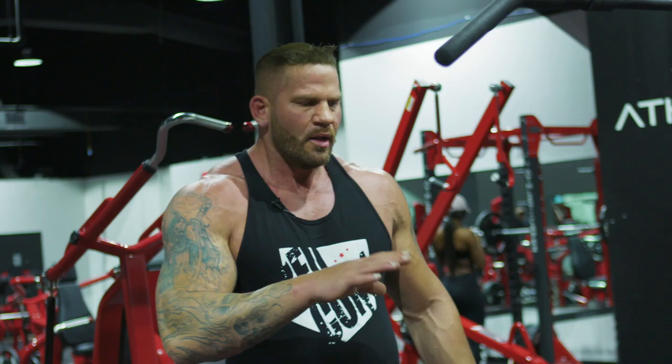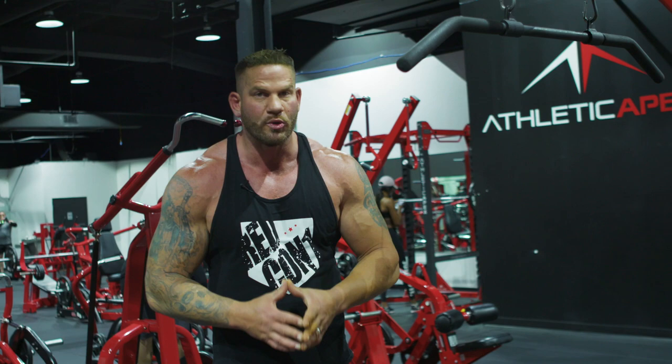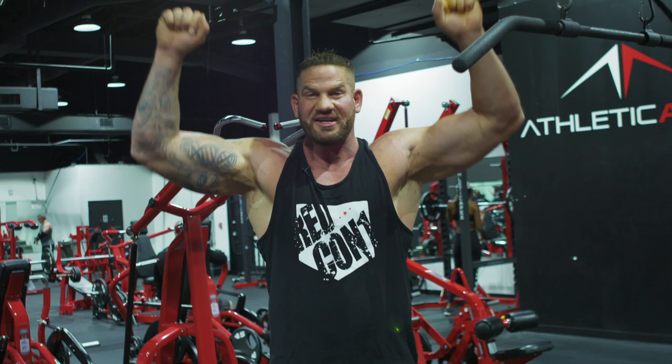Lat pull downs. This is more about, can you fit on the thing or not? Here at Apex, this is one of the reasons I'm a member here, because I could fit on this lat pull down. But I promise you, at least 50% of the gyms we go to, tall guys, you know what I'm talking about. When you're doing your lat pull downs and you come down, it's time to come back up, boom, that's it. The rack is already at the bottom, you're done, you can't go up any higher. You're stuck still here with your arms slightly bent. Your arms are not supposed to be slightly bent when you're at the end of your repetition.